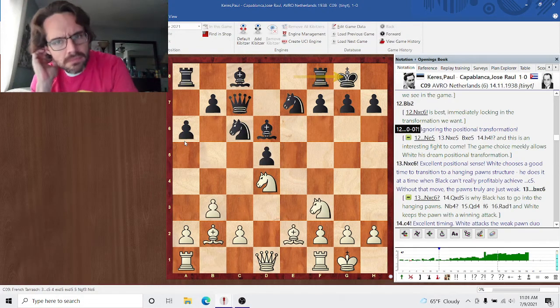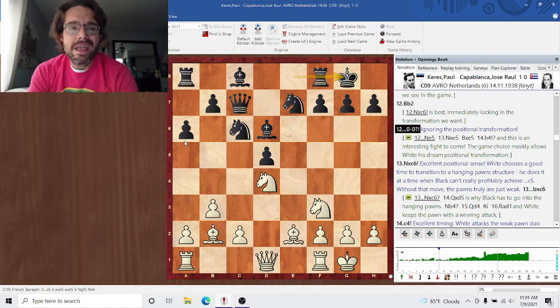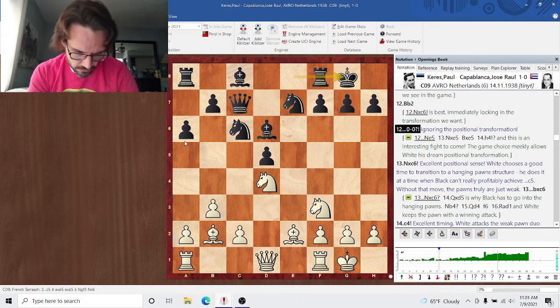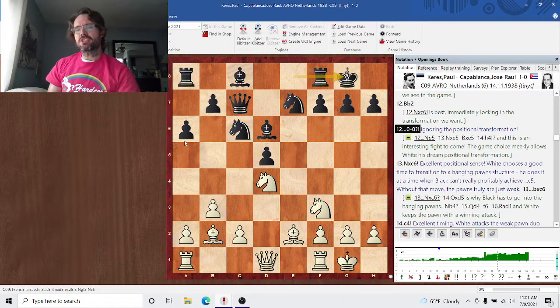And then the final concept I wanted to review. We'll be reviewing hanging pawns coming up here soon, probably as soon as tomorrow. But one technique playing against the isolated pawn, which I didn't want to go into too much detail since it'll have its own section, is to transition to hanging pawns at the appropriate moment.